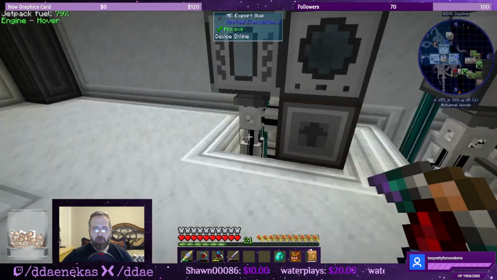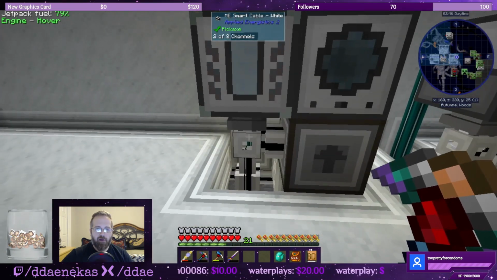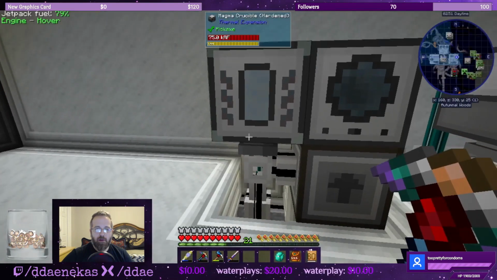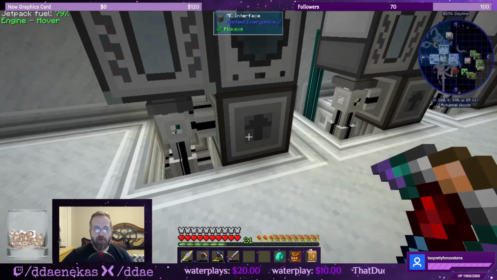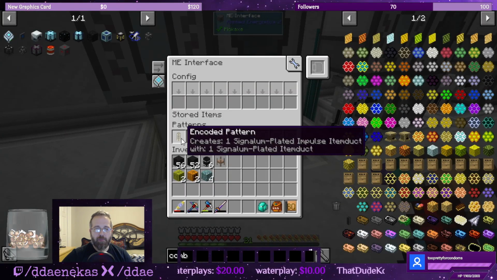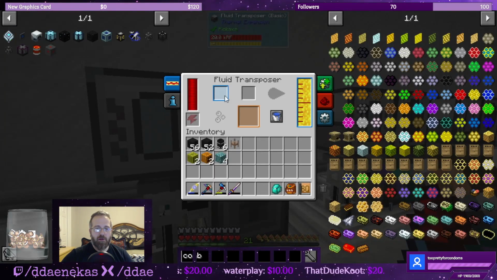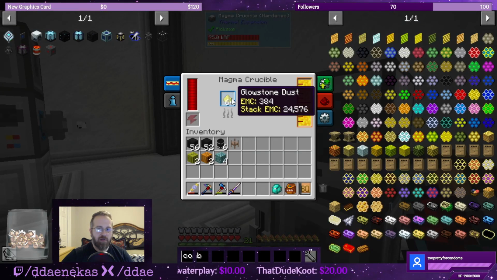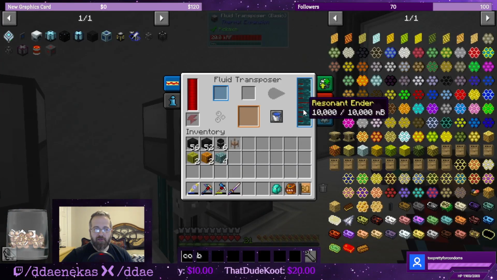Here I made 3 identical setups. It's an ME interface into a fluid transposer and an ME export bus into a magma crucible. This export bus is exporting glowstone, which is putting it in here. And right here we have signalum plated impulse item ducts. It sends just the item duct and it gets filled with glowstone, which this machine will always be full of. What's great about this is when it's full, it stops wasting glowstone, so it gets stuck. It's very nice. This one is redstone, and this one is resonant ender.